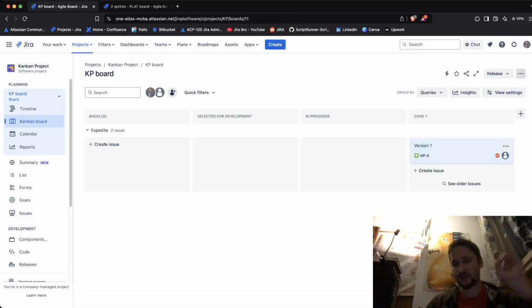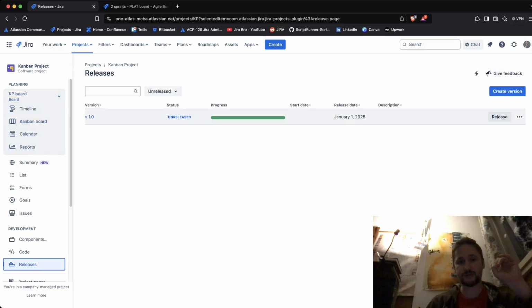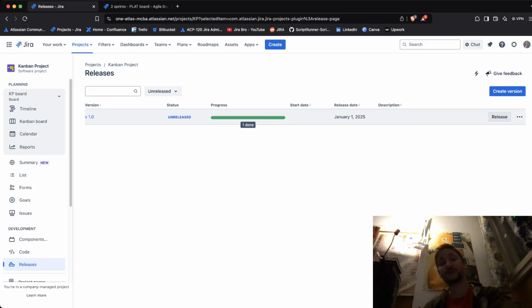Now another thing that is also interesting, as you can see, now it's showing the progress, and it's saying one is done. But done doesn't mean it has been released.